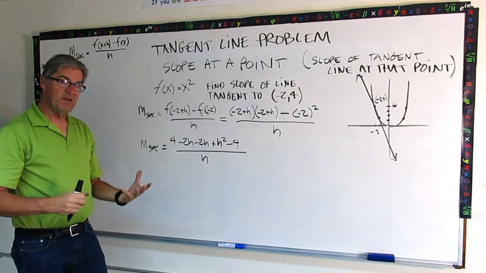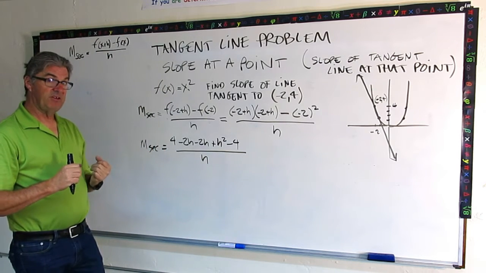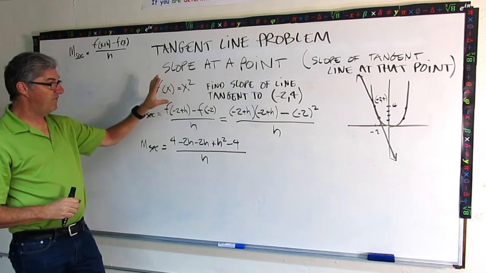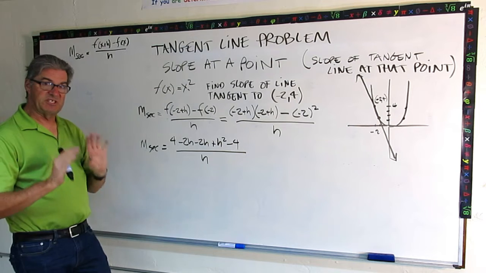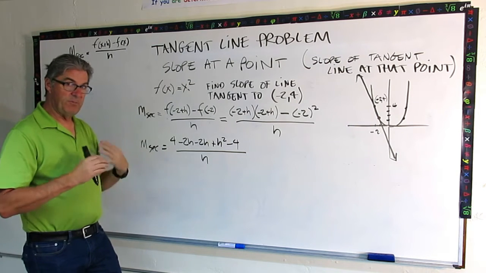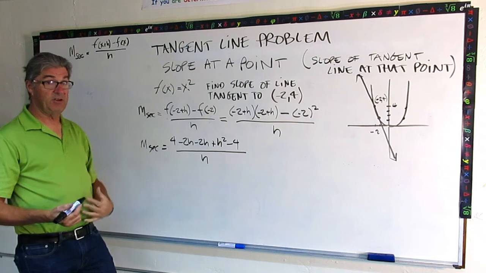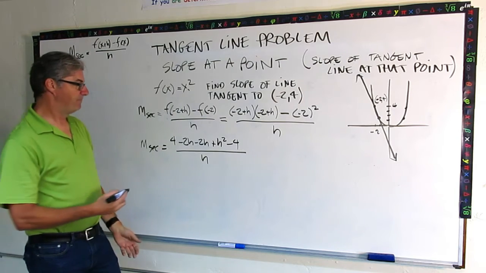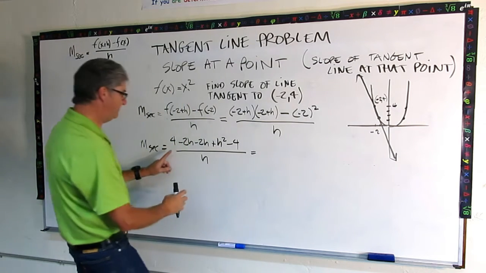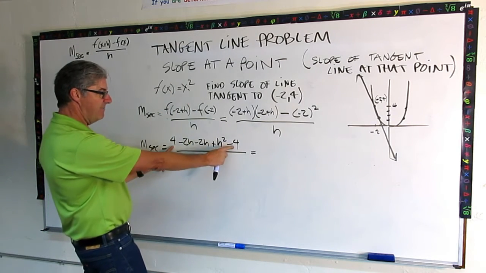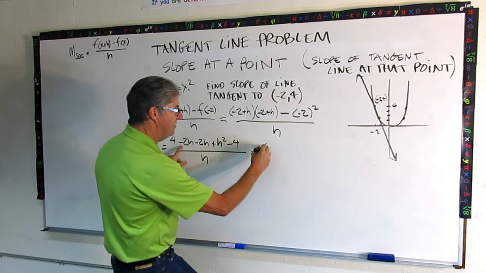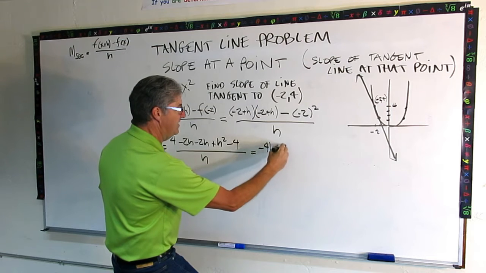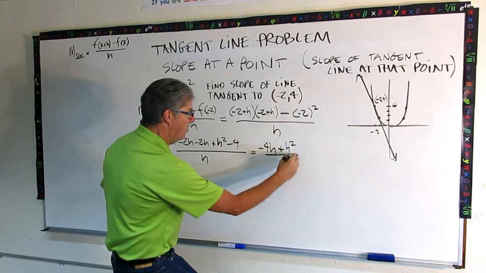Now this gives you a feel for the algebra that we have to do to evaluate these. This is a really simple function, but already it's starting to look a little bit complicated. If you stick with it and work on it hard, you'll be able to cancel the right terms so you can ultimately evaluate your limit. Okay, so let's simplify. I have a 4 and a minus 4. Those go away. So I wind up with minus 4h plus h squared over h.